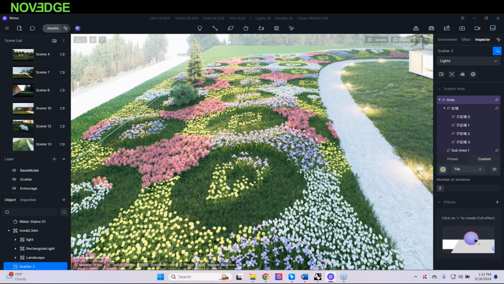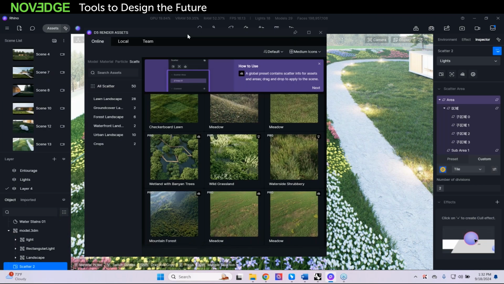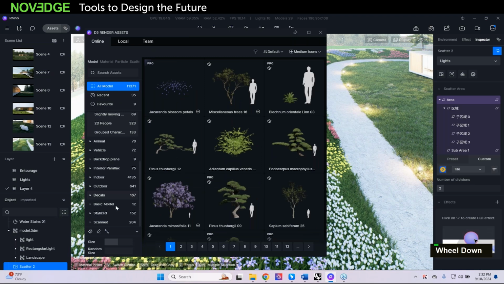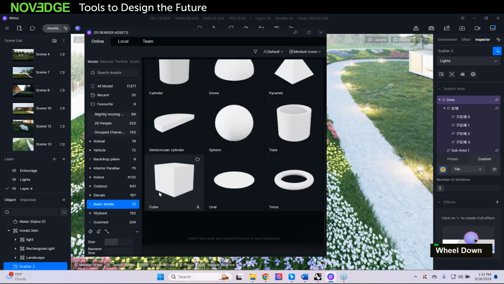And this new feature that we rolled out is this culling effect. So if you have any walking paths, or if you want to create any natural transitions, all you need to do is, for example, create a new layer. Then I'll go into my asset library, into model, basic model, and add a cube into my scene.